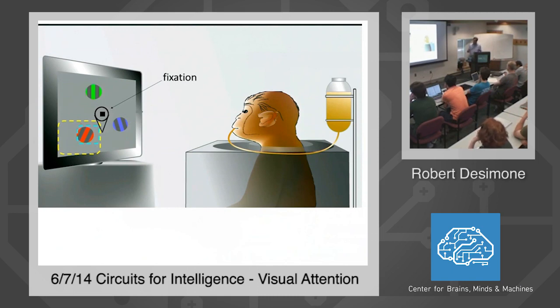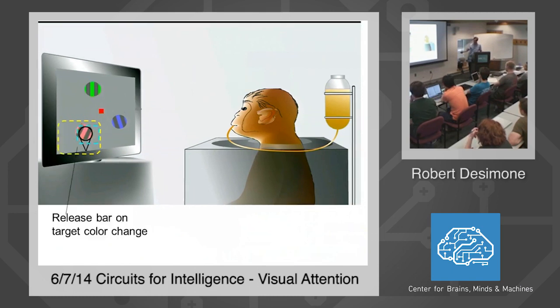You can put multiple stimuli on the screen, and in this experiment, Georgia Gregoriou, who did these recordings, found a spot in the frontal eye fields and in Area V4 where the cells had overlapping receptive fields, like you see here. One stimulus would go in there, and then there would be two other stimuli on the screen, in different colors. Then, after the stimuli were on the screen, the fixation spot would turn a color, and that color would tell the animal which colored grating it should attend to in that trial, because at some random time afterwards, that grating would itself change color slightly, and then the animal would indicate it with the bar release.